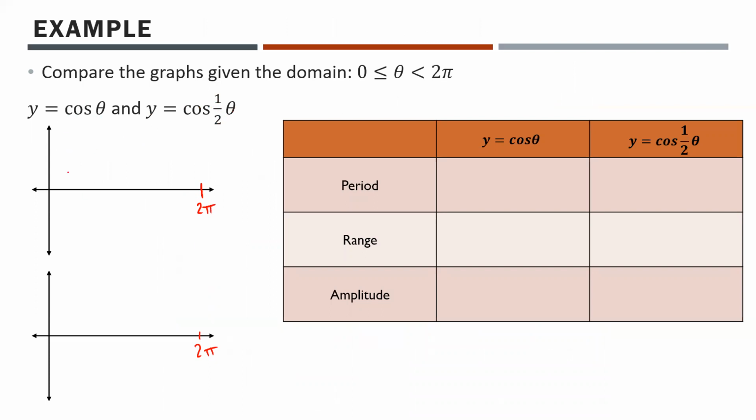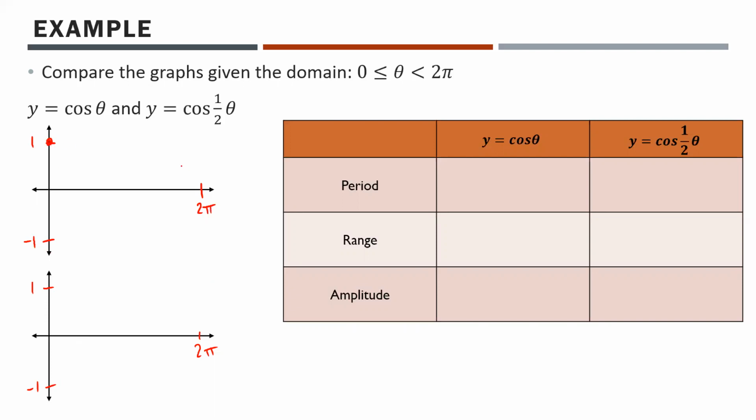But before I do that, for my y-axis, we have no change in amplitude here. Like there's no vertical stretch. So the amplitude of both of these should still be 1. So I'm going to make the most of my space, and I'll say it's 1 on both of these, which means we've got -1 down here. Okay? Now the other thing I want to take note of is cosine starts at a maximum point. So I'm going to draw my maximum here.